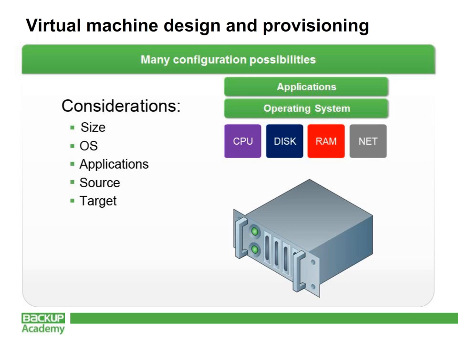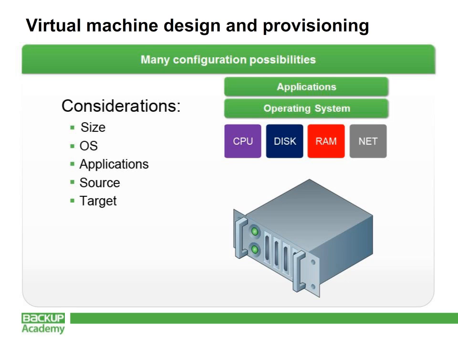Simply put, a virtual machine is a collection of virtual resources: the CPU, disk, memory, and network interfaces. And on top of those resides an operating system and applications. Those all sit within a VMware virtual machine running on an ESX or ESXi server as a physical machine. These virtual machine characteristics can vary widely across a number of different configurations and environments. Another way to put it is that all virtual machines are not created equal. All of these factors are part of our strategy to back up VMware virtual machines.